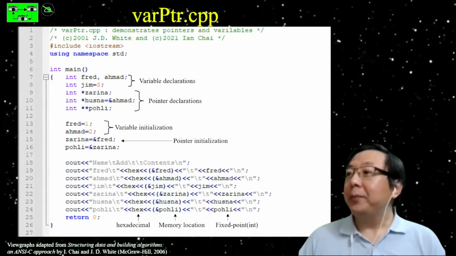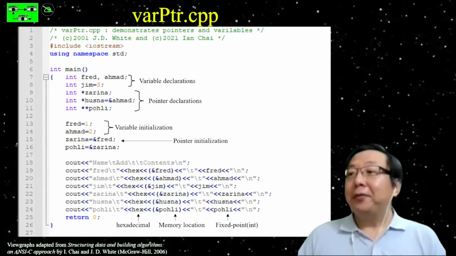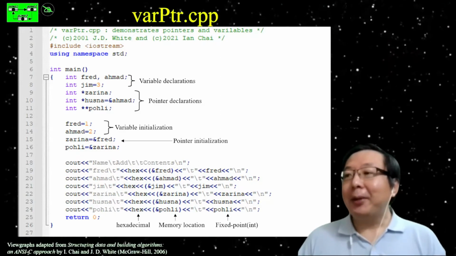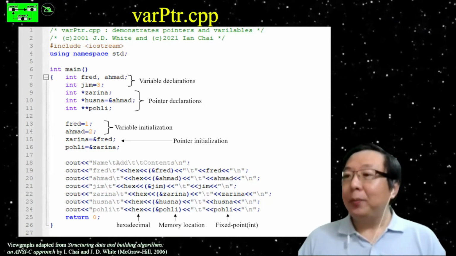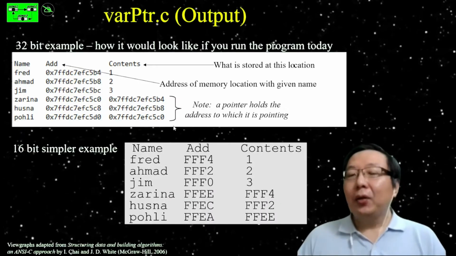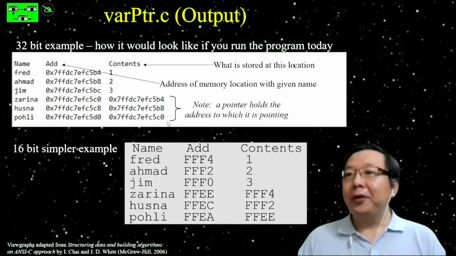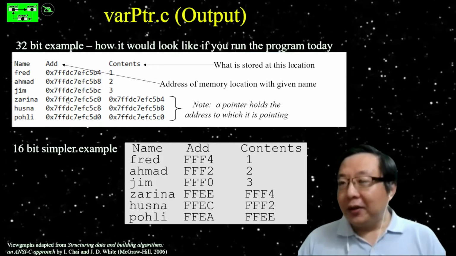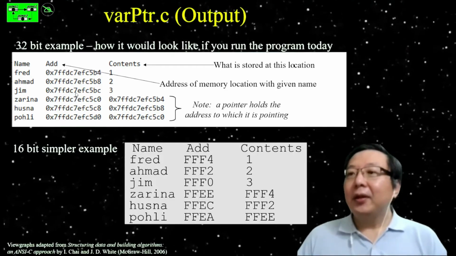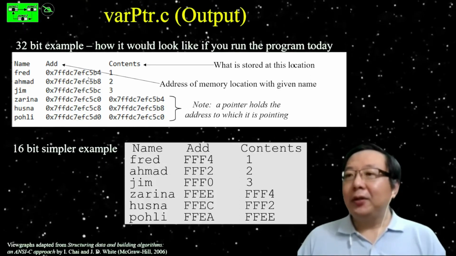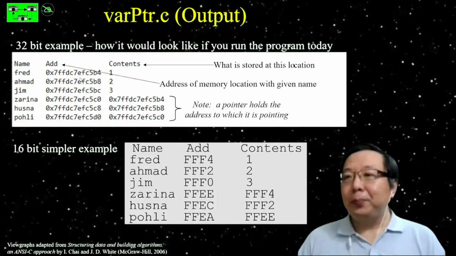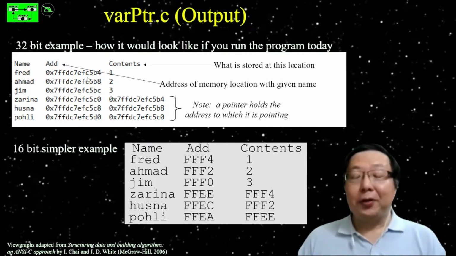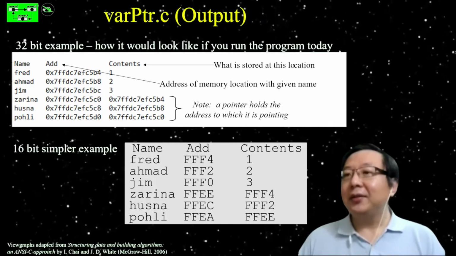Here is the code that we will be using for this example. Right now, it probably looks very complex and confusing to you, but I trust that by the time I finish explaining everything, it will become clear. When we run this program in a modern computer, this is what you would see: a whole bunch of long hexadecimal numbers. The reason is that modern computers use 32-bit memory addressing for their programs. Actually, even more modern ones use 64, but the standard is still 32 bits when you run it.